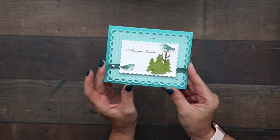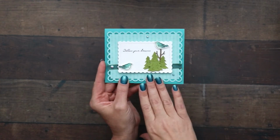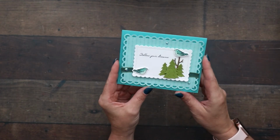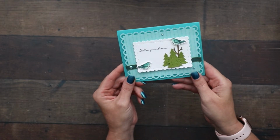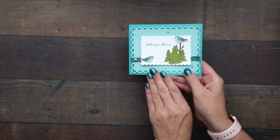That's pretty. And then it matches your nails. That was not planned, but now that you point that out, it does match really nicely. So yeah, how about that? Perfect. I think you take that card with you and go. Okay, I like that color. Yeah. So there we go.